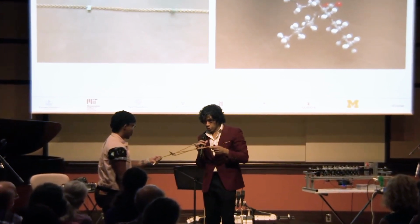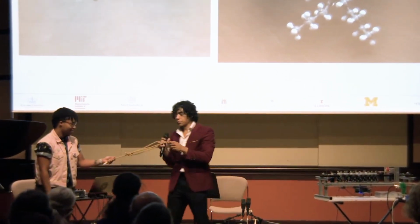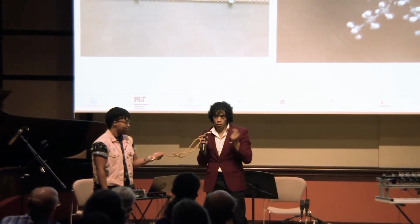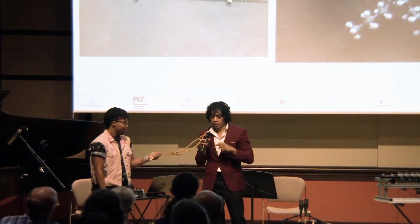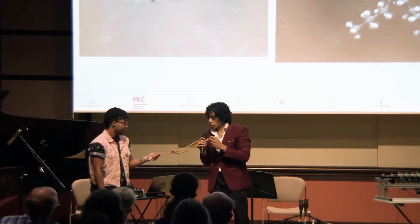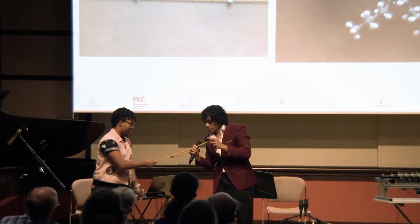And so within a polymer network, can we step back a little bit? Yeah. Within a polymer network, when you pull on it, those pieces of rubber that Clara was showing, when you pull on them, or tug them, or hit them with a hammer, the strands at some point end up getting stretched. And so, Josie, could you pull hard with your right hand and try to break open this? Yeah, okay.